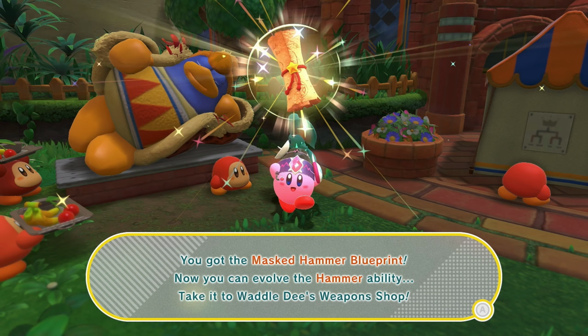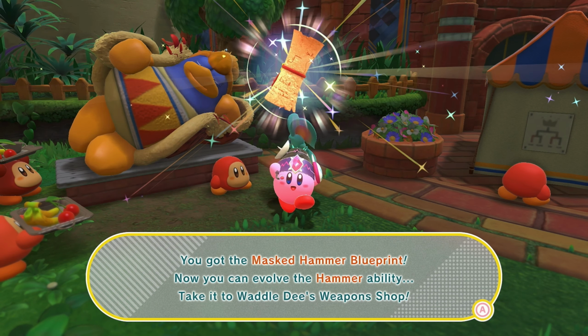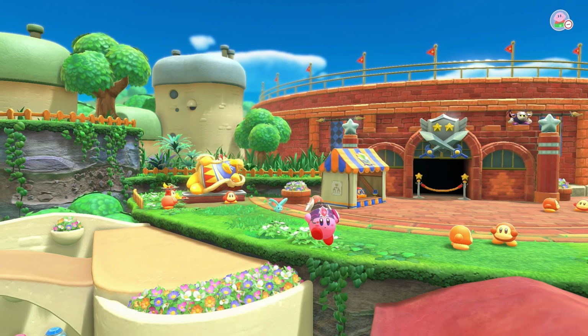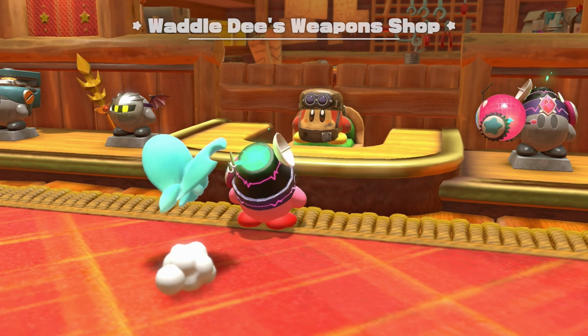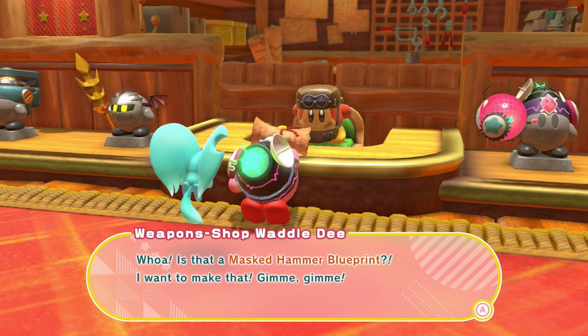Alright, you got the Masked Hammer Blueprint. It's hammer time, baby. Last time, we needed a Masked Hammer to do one of the last two treasure roads we have left, and it said you need the Masked Hammer. We got Meta Knight's Sword, so it stands to reason we get Dedede's Hammer.